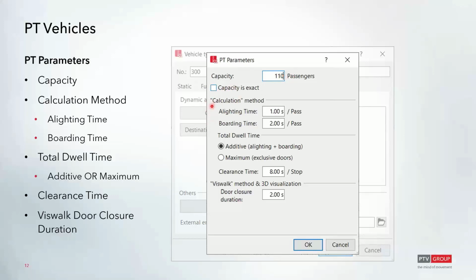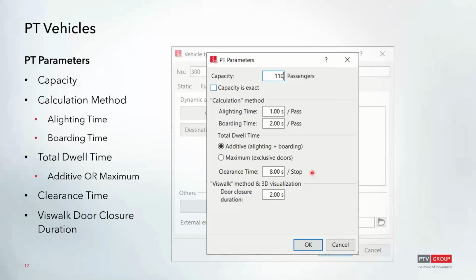In this next section here, you can set up different alighting and boarding times. This is the time per passenger. And this is going to be used if you're using a calculation method to determine the dwell time. We're going to talk more about that in a bit more detail a bit later. And then you can also choose how that total dwell time is calculated, whether it be the sum of the boarding and alighting times, or if it's just the maximum of those boarding and alighting times.